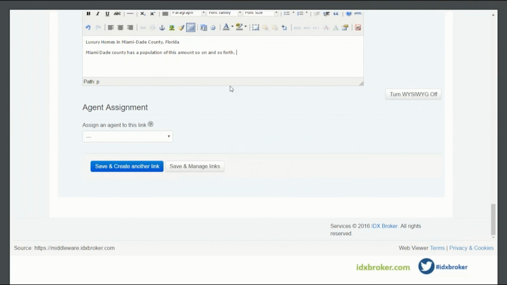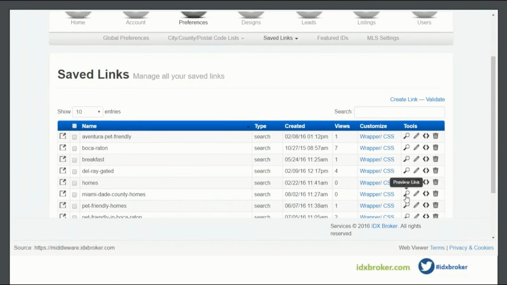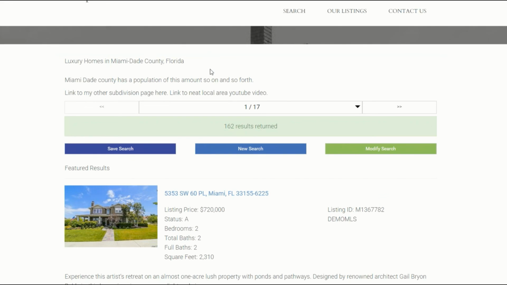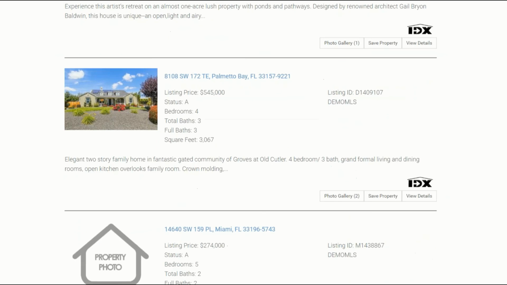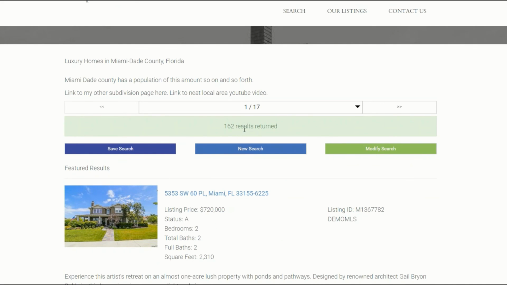This is also a really great part, and you can put links to images or even videos here. So if you did a really great video, or there was something on the news you have permission to use that really talks about this community, you can go ahead and put the embed code from YouTube in here. When people hit this page, they'll see this video, welcome to this community, it's so great. And then right below it will be all of those properties that are for sale right there. So let's go ahead and save and manage our link, and we'll go ahead and preview it. Your subheader information shows up at the top with your results showing right below. So it's a nice clean look with local information for your visitors, and right below that, the homes that they can check out.